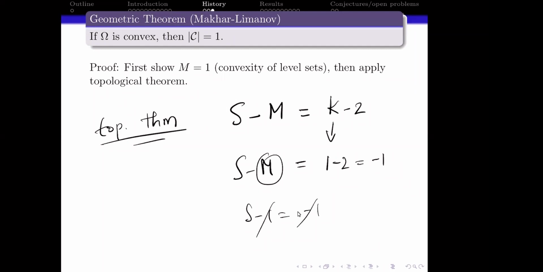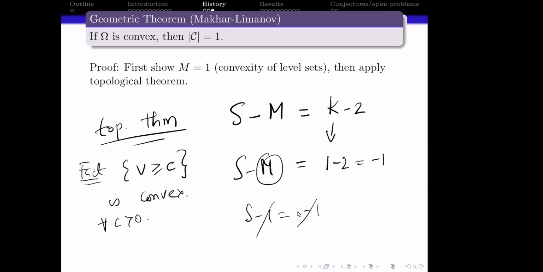It's a very neat argument. So it depends on this fact, convexity of level sets, which is that you take the landscape function, you take any positive constant C, and the set V bigger than or equal to C is convex. So that means if you start with a convex domain, then the solution to that PDE inherits the convexity properties. So the level sets inherit the property of the domain. This is a very general feature of many elliptic PDEs. Lot of properties of the domain are inherited by the solutions. Okay, so you show that V bigger than or equal to C is convex for all C positive.